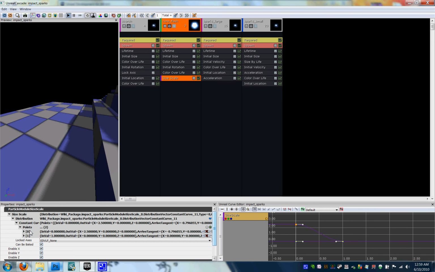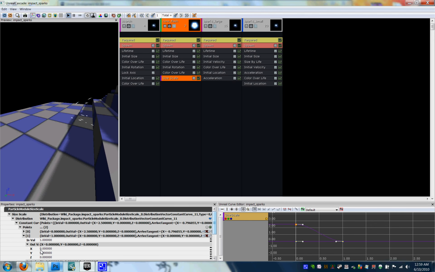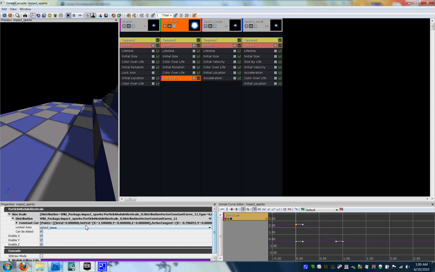And you'll add a couple of points. Your point 0 will be 2.5 on the x-axis. Again, this is going to just spread out over one axis. And your second one will be 0. Now what that means is this is a size modifier. It means your flare will start out 2.5 times its normal size and then shrink back down throughout the duration of its life. And as always, you can come over here to the graph, Control-Alt-Drag, and Auto Curve to make it nice and pretty, or mess with it yourself, whatever you want to do.